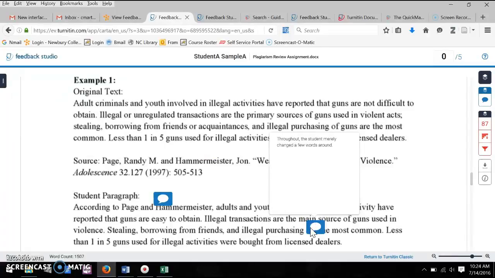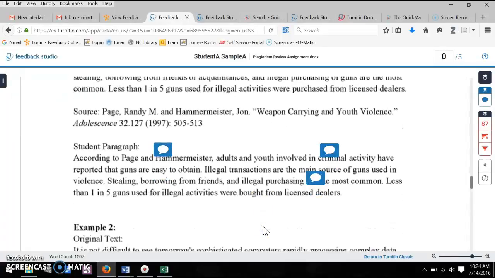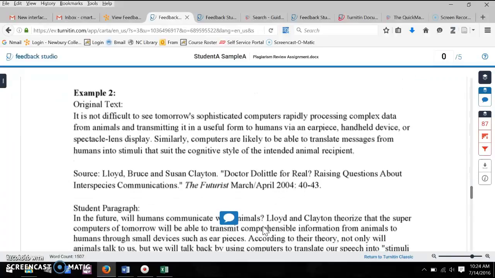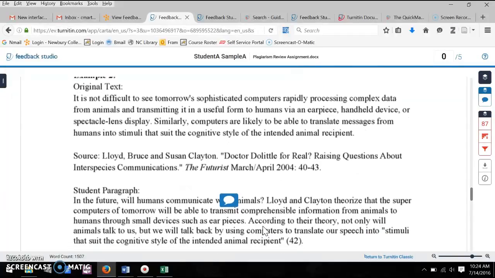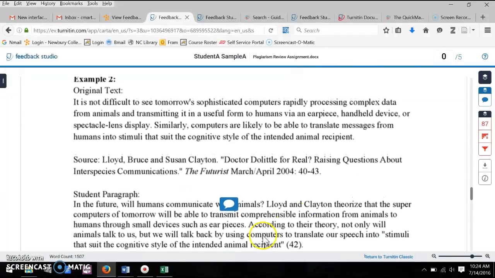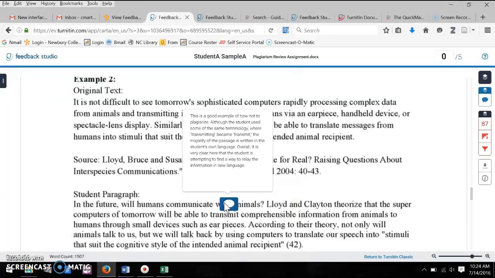What did I say down here? Yeah, the student just basically moved a few words around. So example 2 is actually an example of where it is done correctly. Now, you'll note that the student did use some of the same terminology. For example, transmitting became transmit.